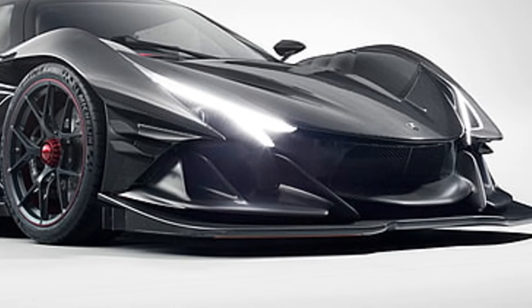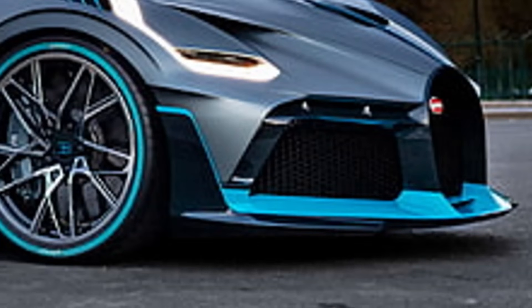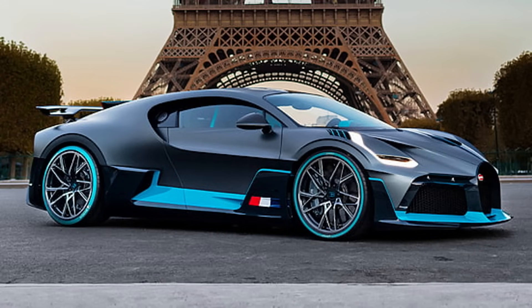The problem with a lot of supercars and hypercars is that they do extend the splitter forward, but not usually enough. Only extreme cars like this one extend them enough. You can see just how hard it would be to drive around in this car with a splitter this long. Even trying to run someone over would be difficult. Who's thin enough to fit under there? So most supercars have splitters that fall into no man's land. They still get good downforce, but they also have separated flow underneath and that increases the drag.